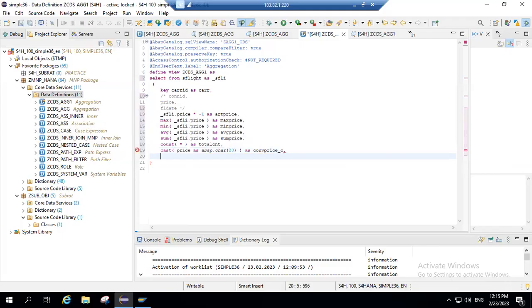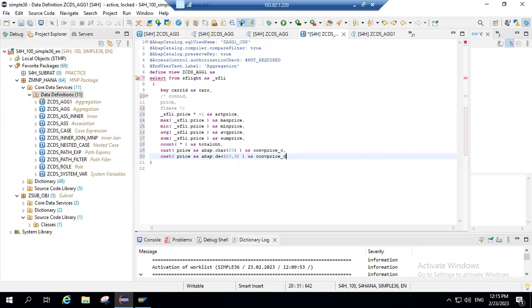To convert to decimals, we have cast: price as ABAP data type DEC, decimal, and then how many decimals you want. Here I gave 3, and the comma separates the decimal value from the normal value. Close the bracket, alias name conversion price in decimal.